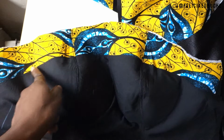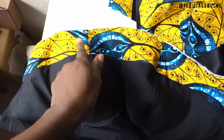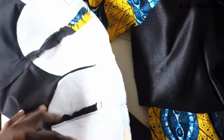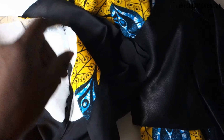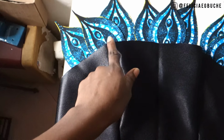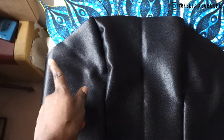So this is the band that is going to also go on top of this black one I just showed you guys. I'm going to be attaching the Ankara part of the top bit on the main fabric, but that will be after I have attached the leaves on it. So let me go ahead and show you guys how I'm going to be placing the leaves on the main body. So, I'm going to be placing my leaves in like this on the neckline of this front bodice.